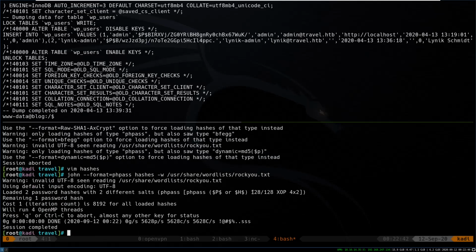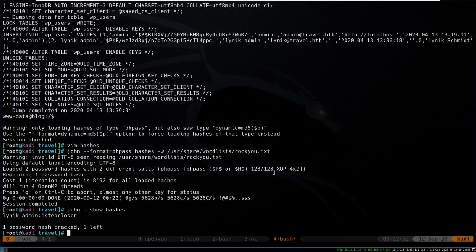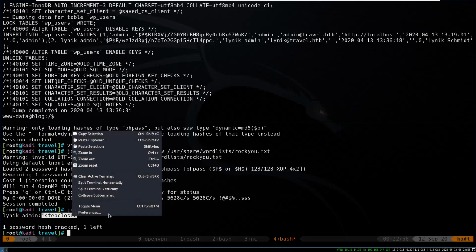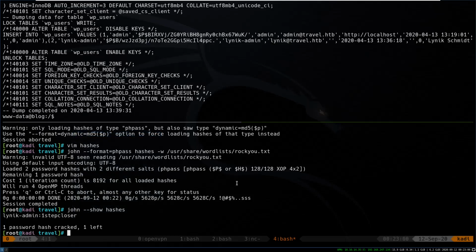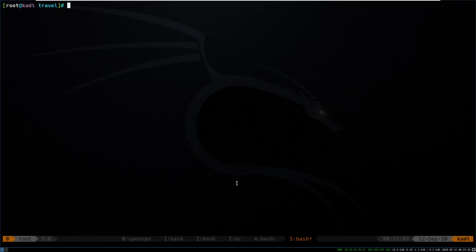Looks like it finished. Remaining one, so it looks like I got one. So john --show hashes. Looks like lynik-admin cracked, one step closer. So remembering that there's SSH on the box, we can try to SSH as lynik-admin. I'll do this in a new window.